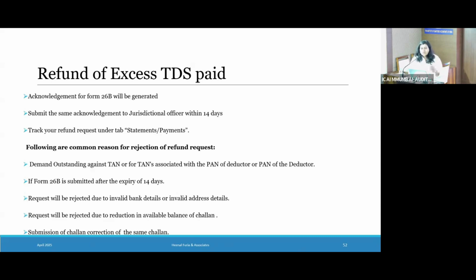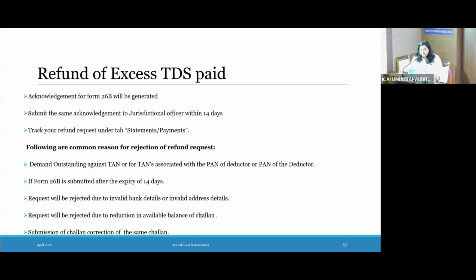Then I've just mentioned a few common reasons given by the officer for rejecting your claim. There could be an outstanding demand because of which they will not process your refund. If form 26B is submitted after the expiry of 14 days, then the request will be rejected.